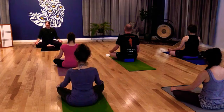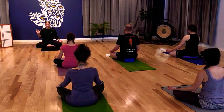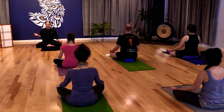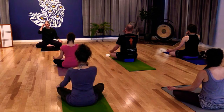And we'll inhale and exhale. For Anuloma Viloma, we can place the right hand in Vishnu Mudra, tucking the pointer and middle finger in of the right hand, and we'll gently inhale. We're going to close the right nostril with the right thumb, and exhale through the left.